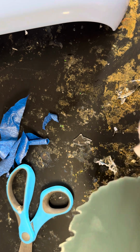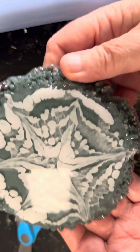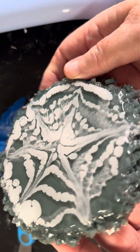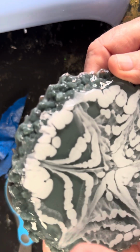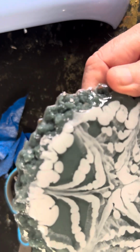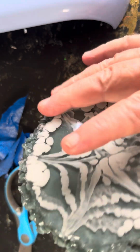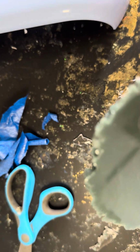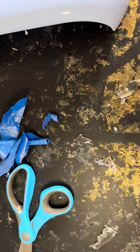There we go. That's nice and clean. And there we go, perfectly executed. Christmas star, that's what I'm calling him, a Christmas star. Now I'll let him dry out a bit more. Don't think I'll put any more resin on him. I'm feeling some stickiness here. Just feeling a bit of stickiness there. Even with the tape, it still went underneath, didn't it?